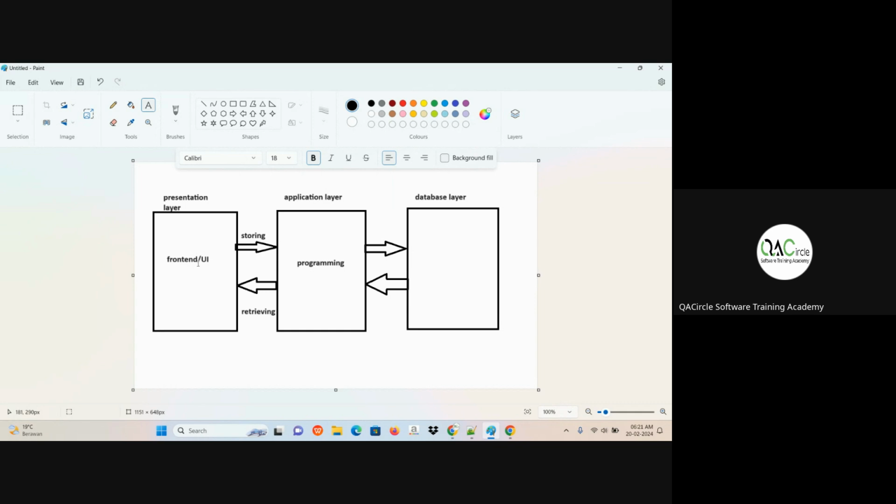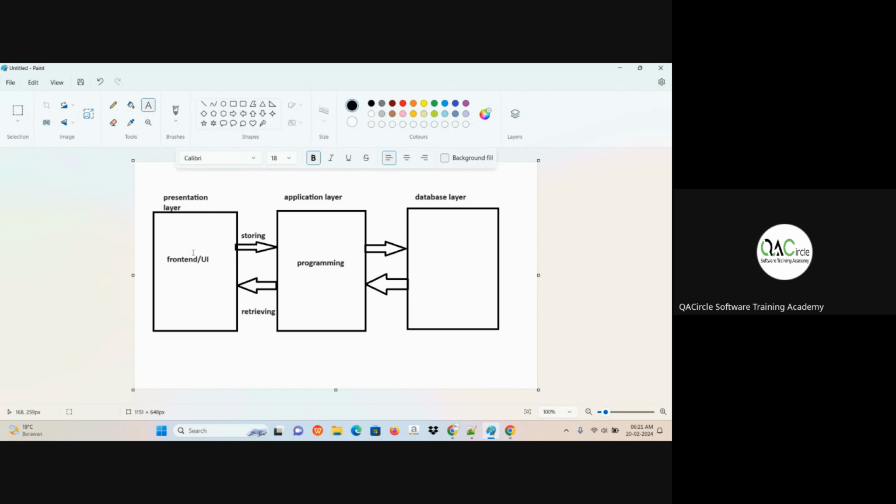The next one is two tier architecture. In two tier architecture, the communication happens between the presentation layer and the application layer. In one tier architecture, all 3 layers come into one box.